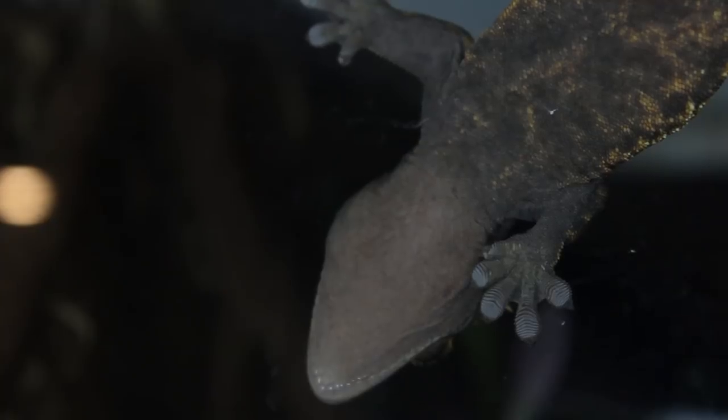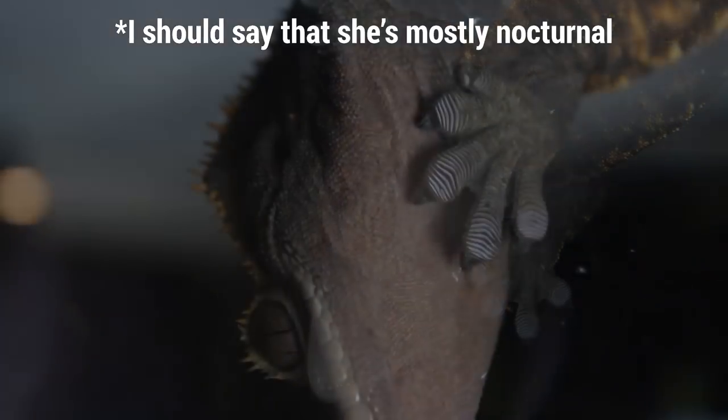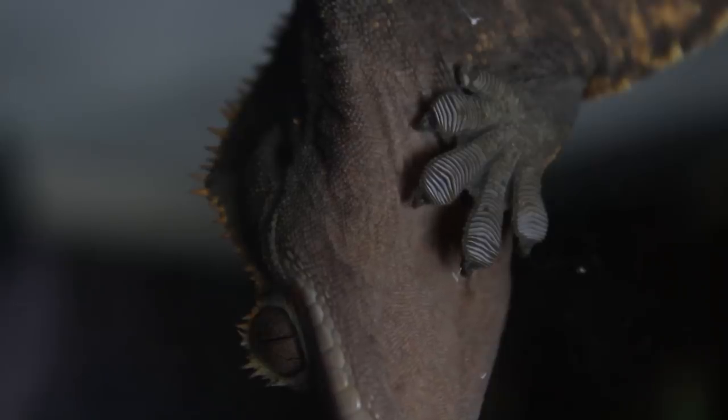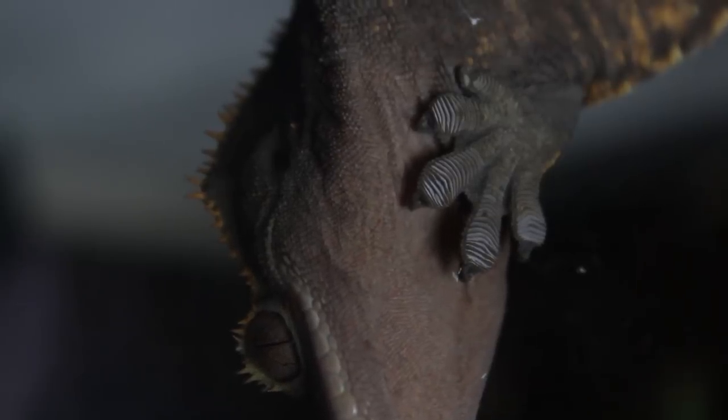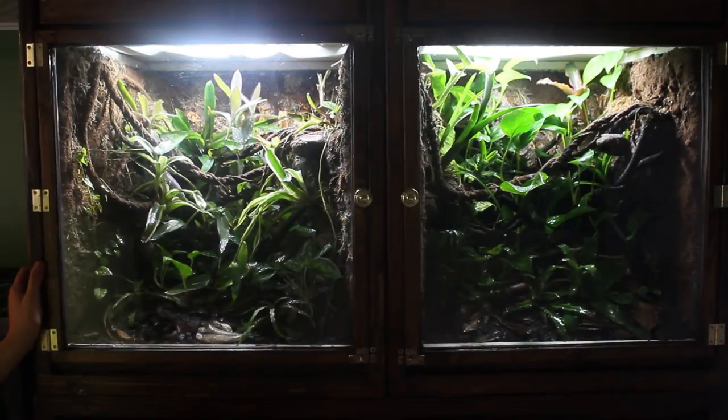Delilah, on the other hand, you pretty much never see her, because she's always hiding, but if you manage to handle her, like get her out of the cage and handle her, she's pretty calm, whereas Henry, he's always out, but if you handle him, he's not about it at all. He does not want to be handled. So it's kind of strange because you would expect that if she were hiding all the time, she would be less inclined to be handled than he is, but I don't know, just different personalities entirely, and it's kind of interesting, but it's enough on them.